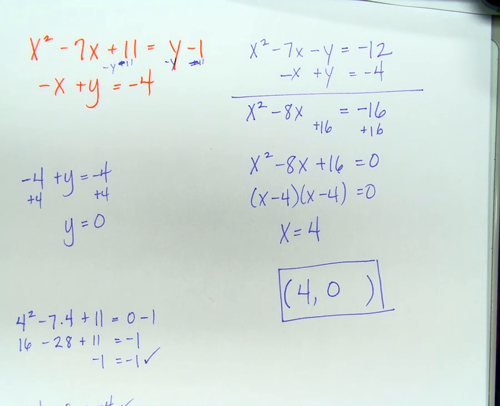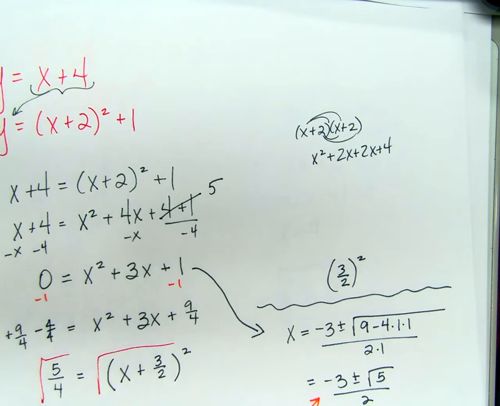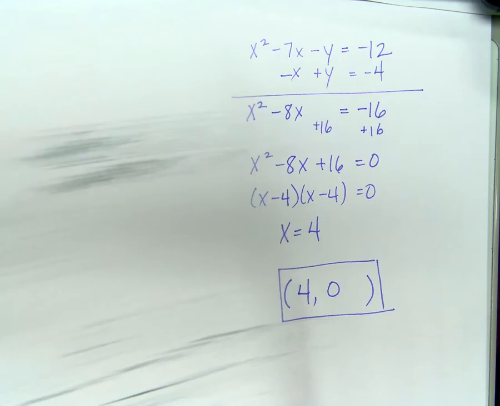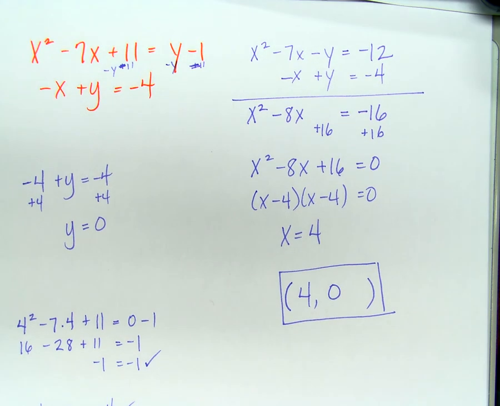So we talked about graphing in general. I actually showed you graphing when I showed you the substitution, right? When we checked it. Here's the substitution example. Here's the elimination example. Okay? In your homework tonight, you have solving by graphing. You have solving by substitution. You have solving by elimination. Any questions? Okay?